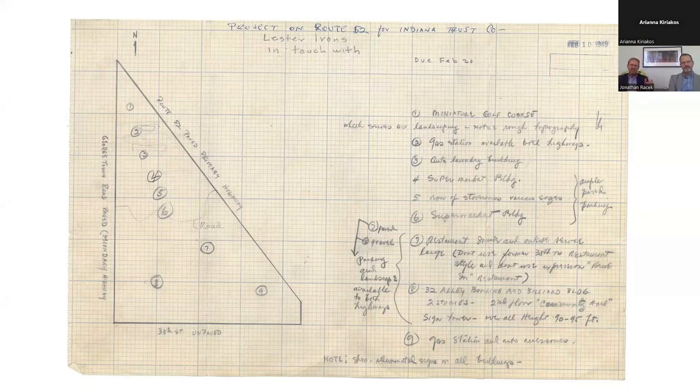And this is actually going to be a multi-use development. It's going to have a gas station. It's going to have a supermarket. It's going to have a laundry. It's going to have a Mies van der Rohe designed 32-lane bowling alley. It doesn't get very far. Cantor pretty quickly in the literature moves on. The site gets sold to someone else. But he says to himself, I want to keep this going.